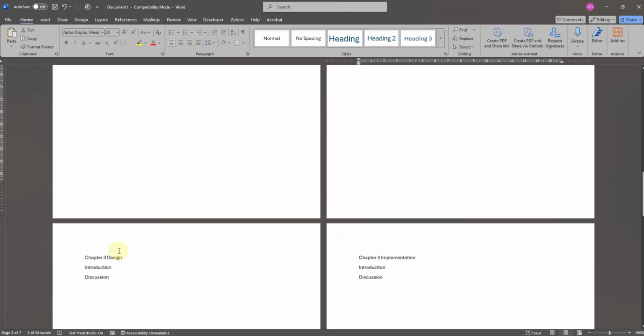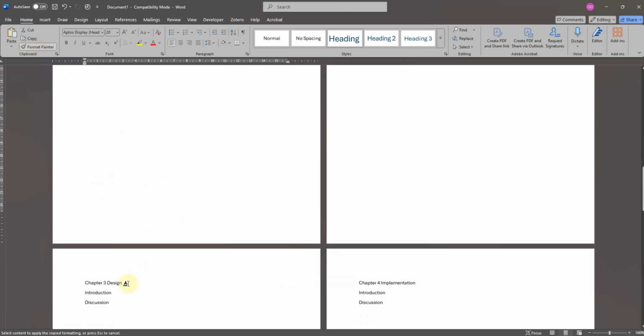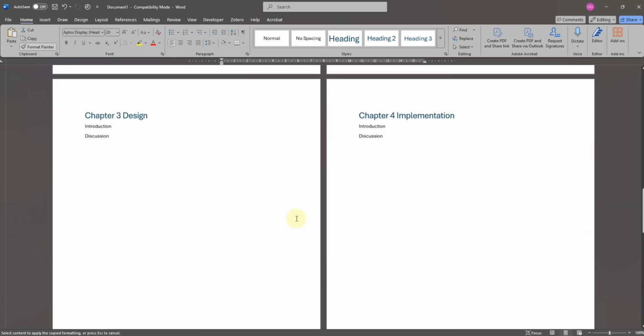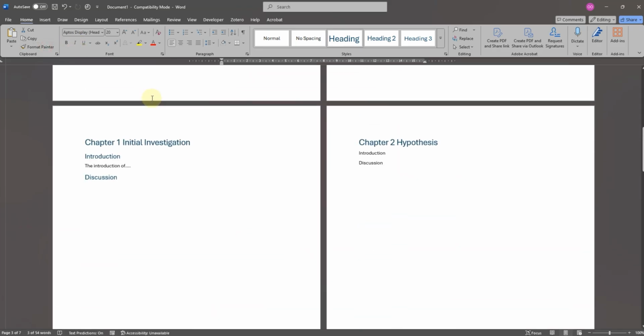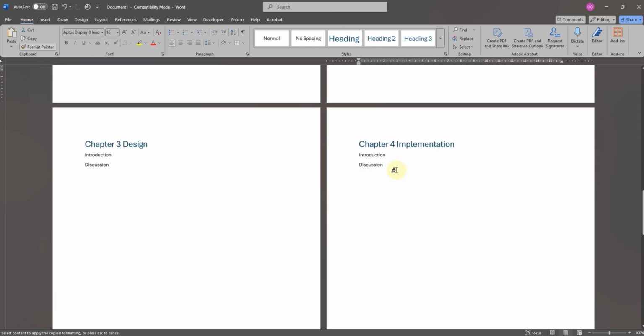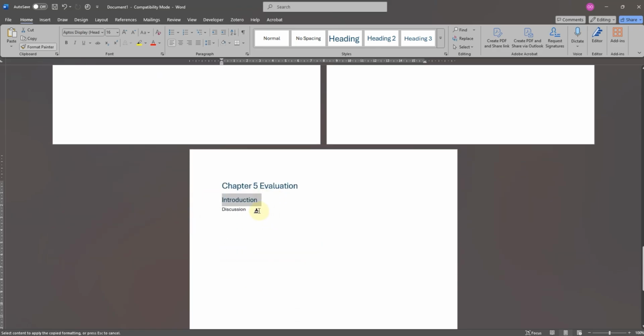And then if you want to do the same thing, you see the formatting is gone. So what you could do is come up here, double click on the format painter, and then select that, and then select that. That means it's sticky for the time that you have it selected. So I could just deselect that to remove that formatting. I could select this, double click on the format painter, and then click on that, and then click on this, and then that, and then that, and then that, and then click on this, that.